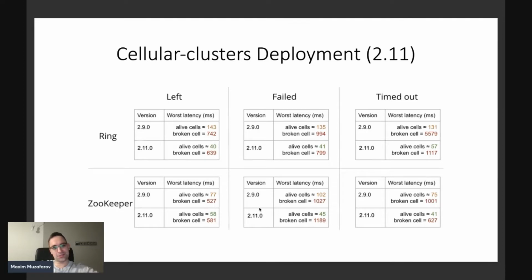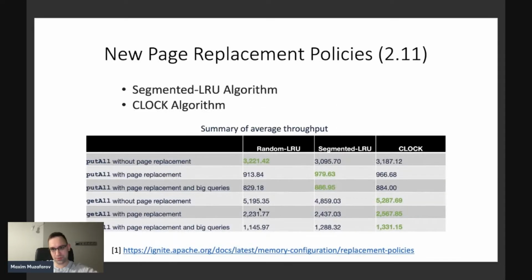Okay, let's take a look at the new page replacement policies. This comes with the latest release. If the heap memory is not enough for all the data you want to add to the cluster, the page replacement policies come into place.